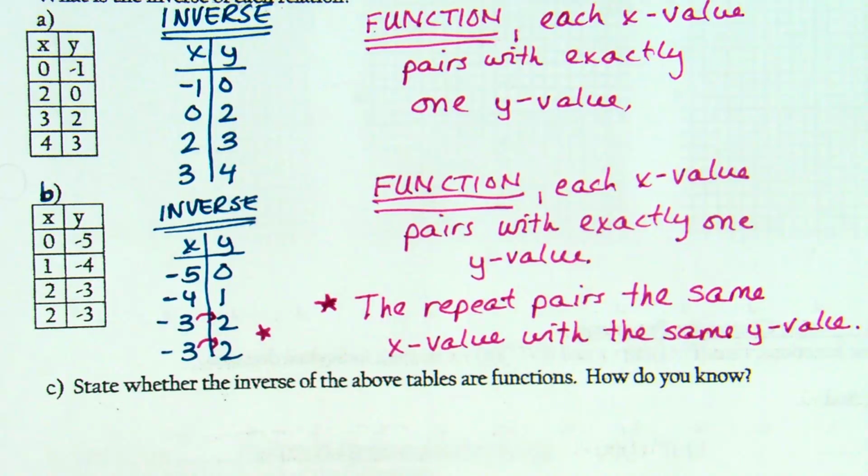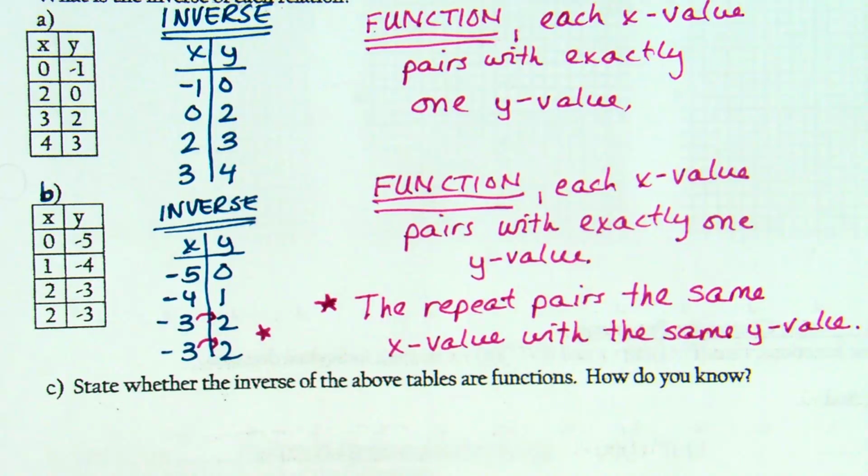Well, hold your thought. I'm getting ready to do a what-if example that might answer your question, okay? Then ask your question if you still have it. So let's look at C here. Okay, we've kind of already done C. It said, state whether the inverse of the above tables are functions, and how do you know? We talked about that, right?